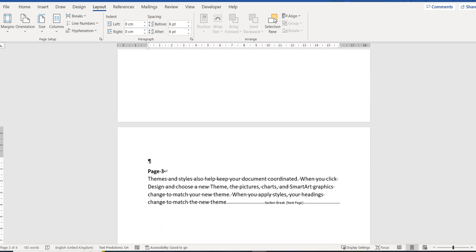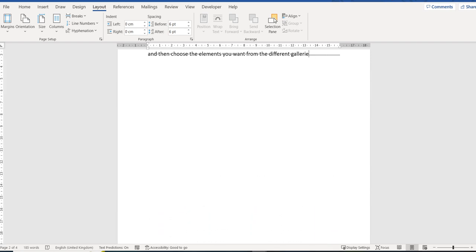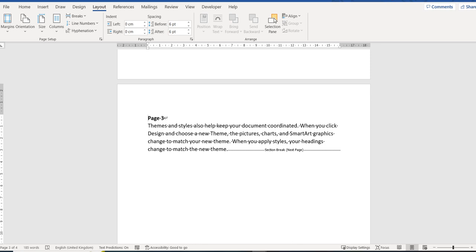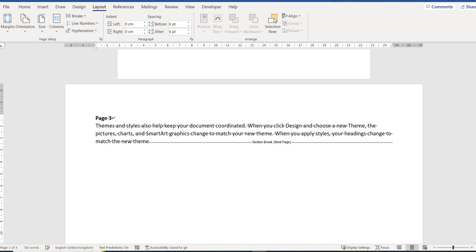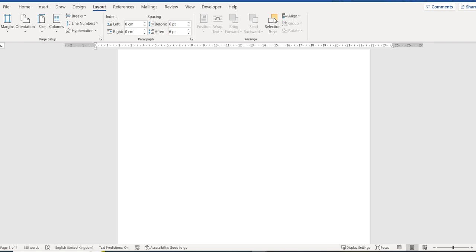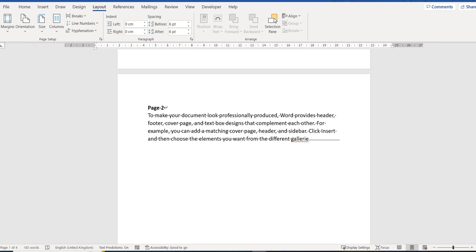and if I go to page 3 and I want to make page 3, let's say I'm going to insert a table of some sort, and I want page 3 to be landscaped, then what I'll do is over here click on orientation, landscape. You can see only page 3 changes to landscape, and page 4 and page 1 and page 2 remain in portrait.